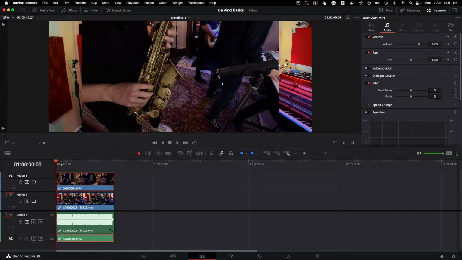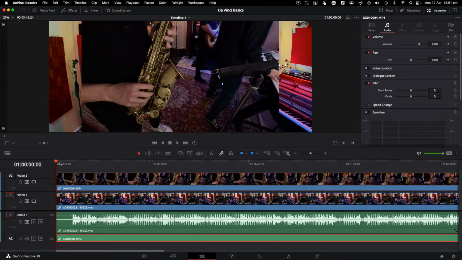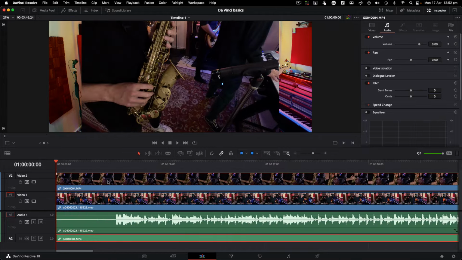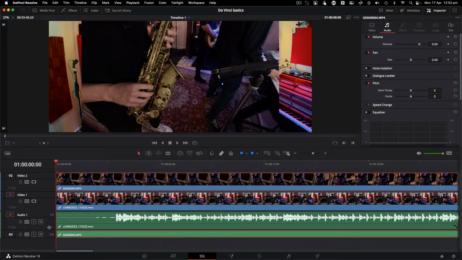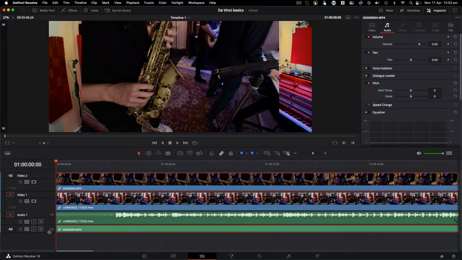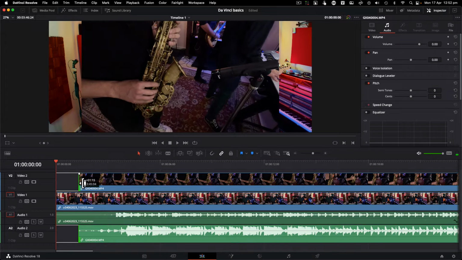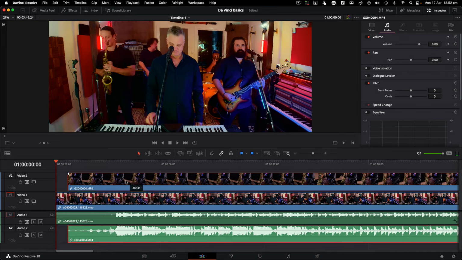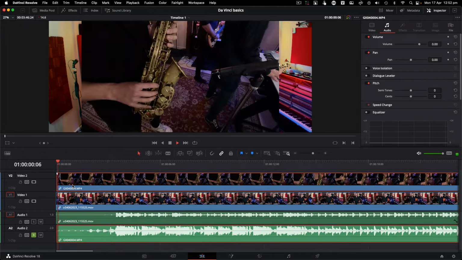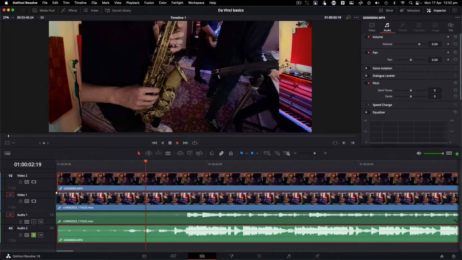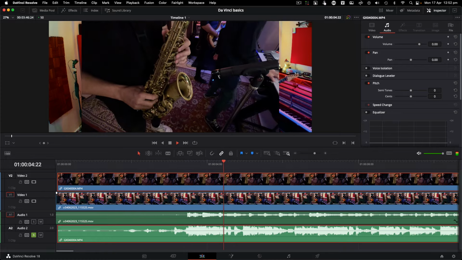Then we'll go back here, zoom back in, and now we want to line them up just using their audio file waveforms. So we'll just open this one up a bit. If I solo the audio on the saxophone, 1, 2, 3, 4.